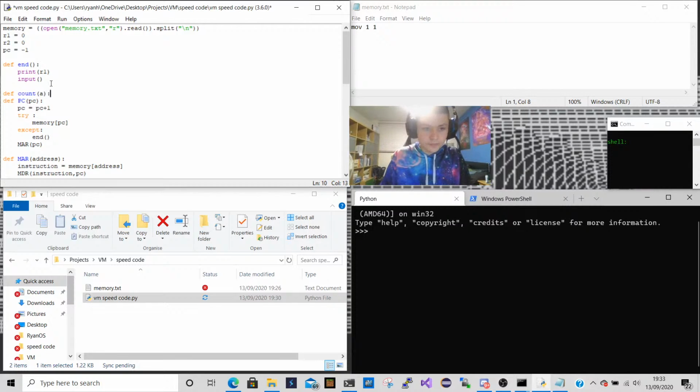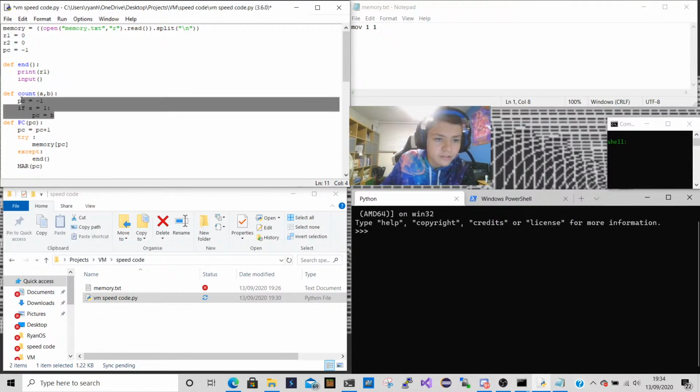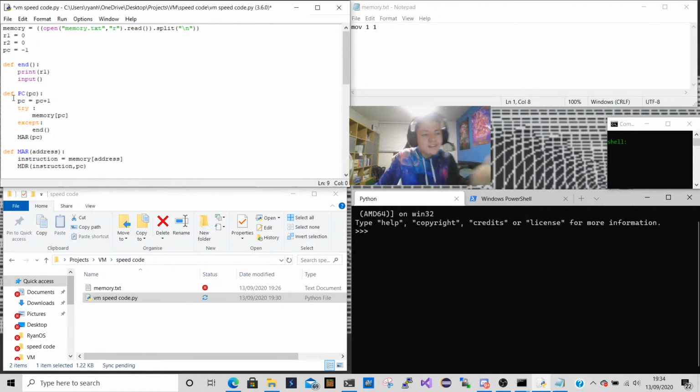A and B. So if A equals 1, then PC is equal to B. So let's do PC equals -1. Oh, I can't. No, I can't. I was going to make it so... I don't know what I was trying to think. Why can't the PC be passed to the stupid variable?